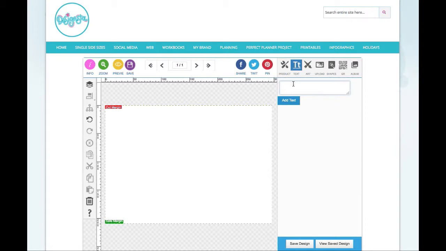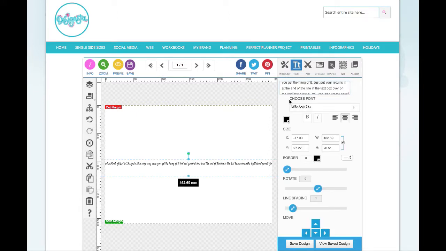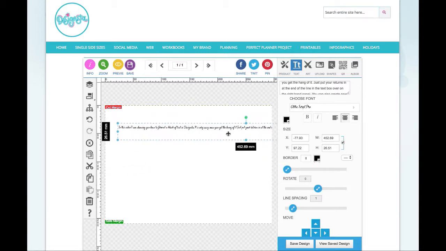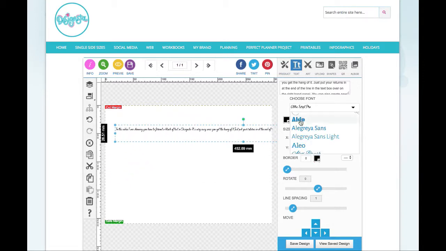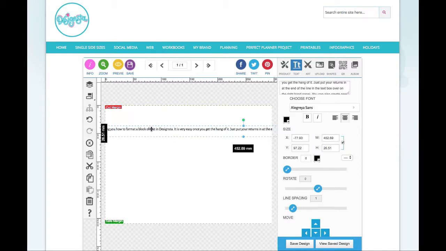add a chunk of text, say a paragraph, you would just need to format your line lengths over in the text box over here. So I'm going to paste in some text that I've copied and just add it to my design. So there's quite a lot of text here. It's a paragraph of text, and you'll see it comes in all one long line. I'm just going to change the font so you can see it a little better.